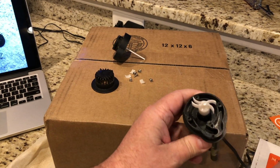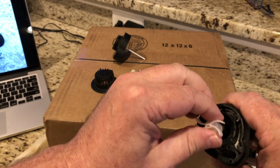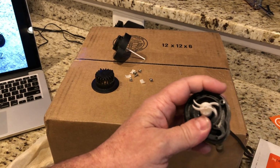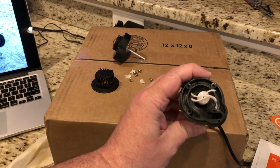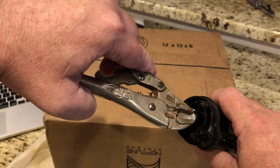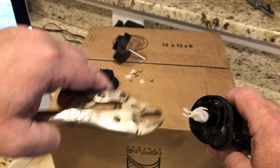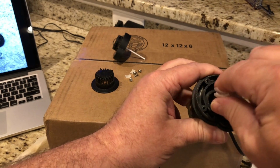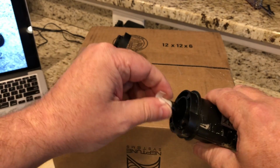This thing will not spin at all. So I'm like, all right, well, something is obviously wrong. Trying to work it a little bit more, another blade breaks off. So I'm like, all right, well, this thing's shot anyway. So I needed to get vice grips to pull this thing out of there. As you can see, this doesn't even fit in that hole anymore.